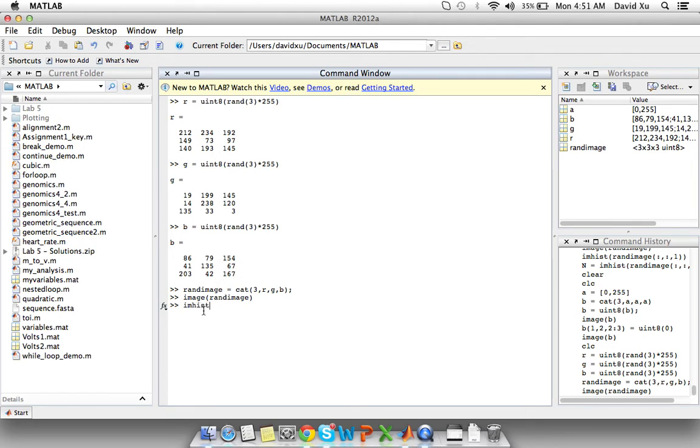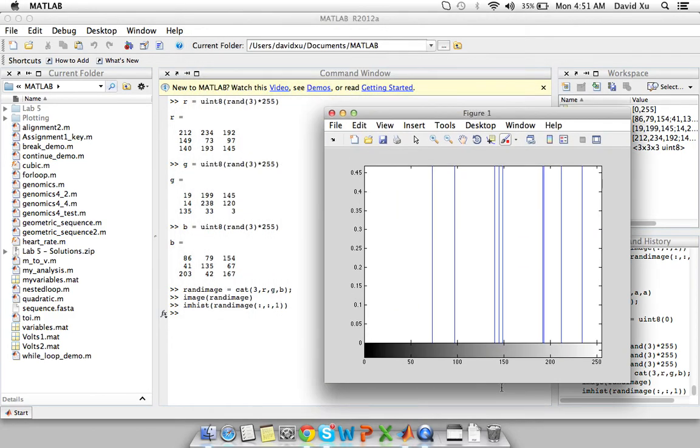So if you type imhist of rand image (:,:,1), we get a histogram with exactly 256 bins going from 0 to 255, and it shows how many times each intensity occurs in our red channel. In this case, because we only have a small sample, most intensities occurred 0 times and only 9 intensities occurred once. So all the bars are the same height.